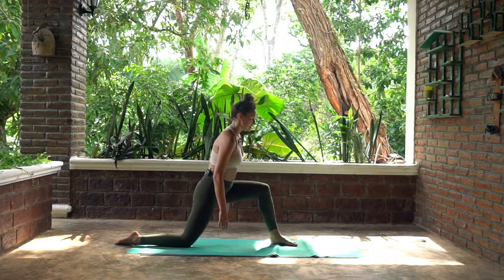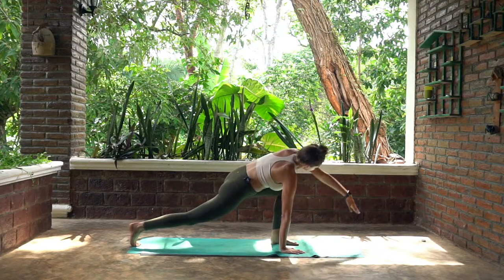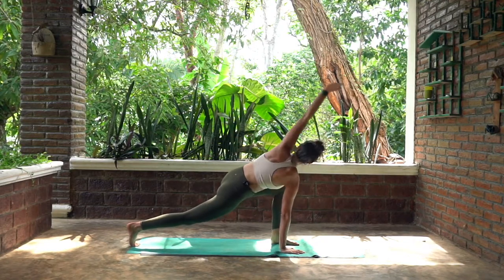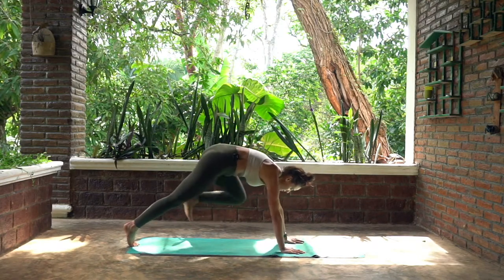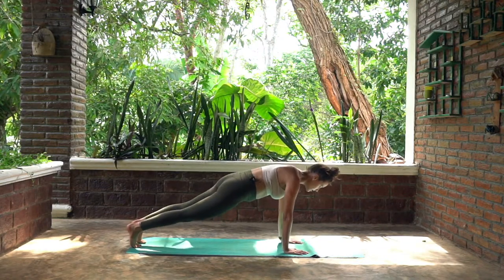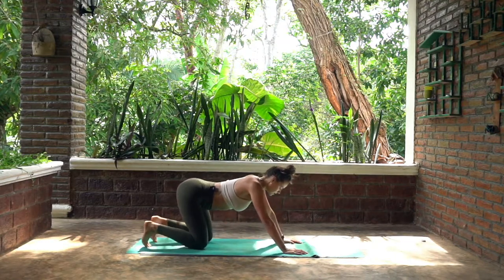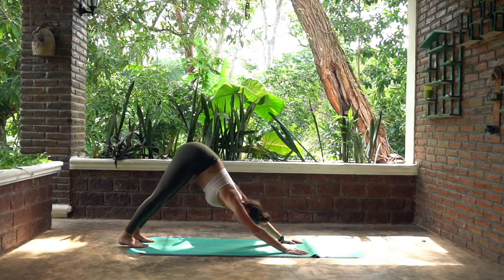Great, inhale — let's walk those hands back to the front of the mat, tucking your right toes. Opening this left hand up, making circles with your arm — let's do this five times around. Hand comes back to the earth as you step this left foot back to your right foot. Option to drop your knees or keep them lifted as you lower your chest down to the earth. Inhale, scoop up to that cobra, opening your chest, and exhale send your hips back to your feet, tuck your toes and lift your hips up for your downward facing dog.